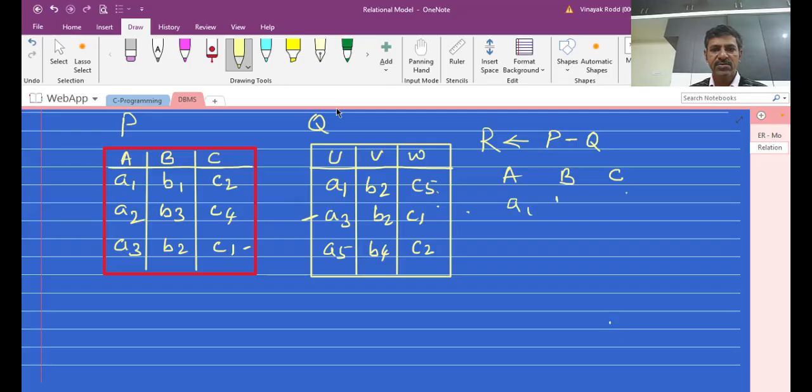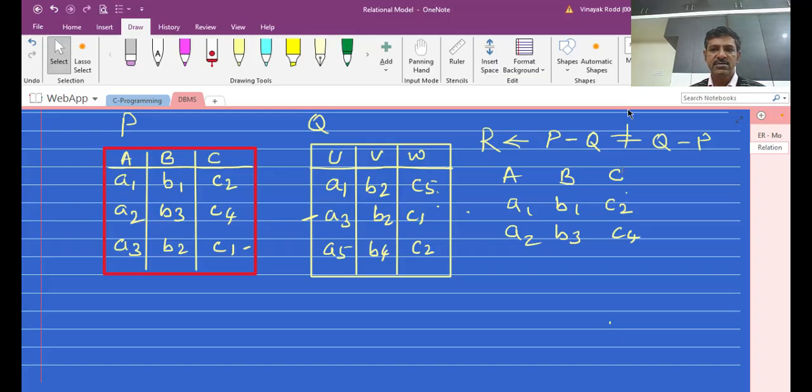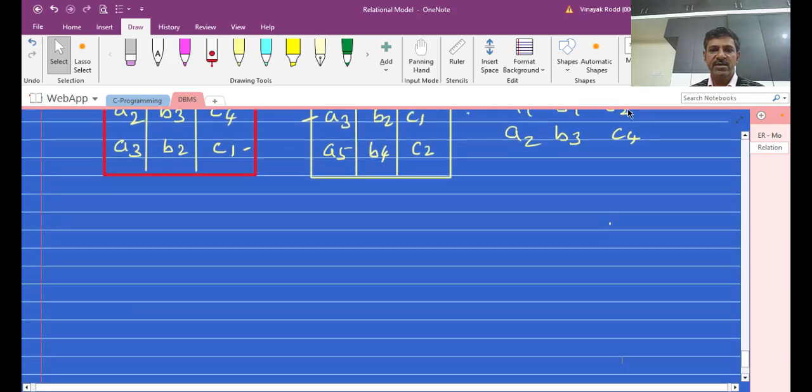Now as you can see, A1, B1, C2 exists in P but does not exist in Q. Then A2, B3, C4 exists in P but doesn't exist in Q. But A3, B2, C1 exists in Q, so that will not appear in the output. So P minus Q will be this. Okay, as you can observe, Q minus P will not be the same as P minus Q in general. So these are the three operators, or four operators when it comes to binary operators.